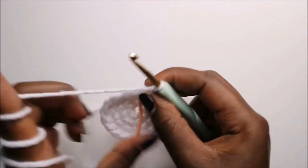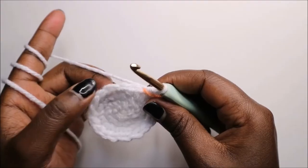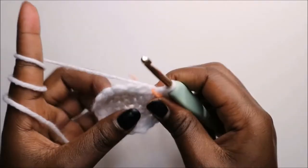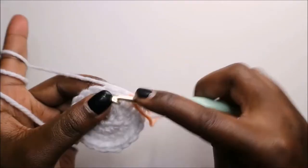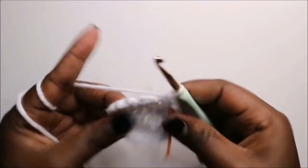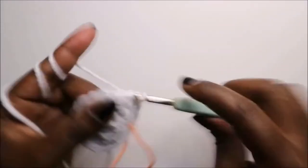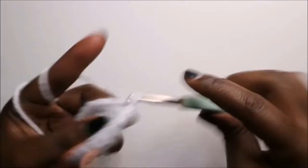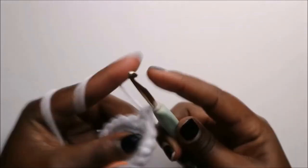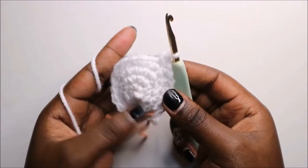Okay, so now in our fifth row, we are going to do 2 single crochet, then increase and repeat that all the way around for a total of 24 stitches. So we'll do single crochet 1, 2, and increase in the next stitch and repeat that. So 2 single crochets and increase, and you continue repeating that to the end.